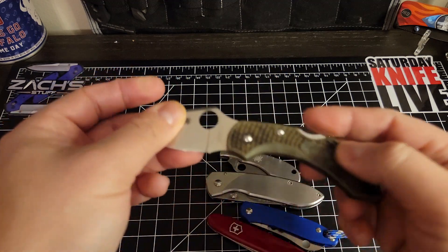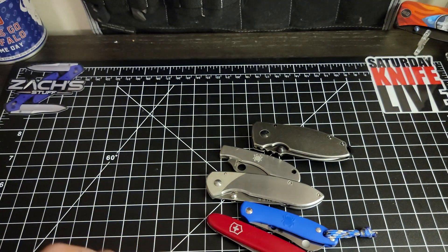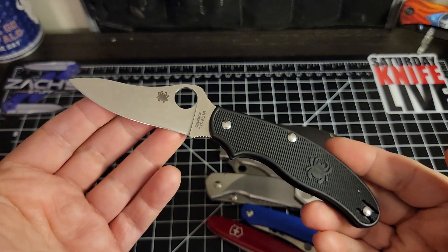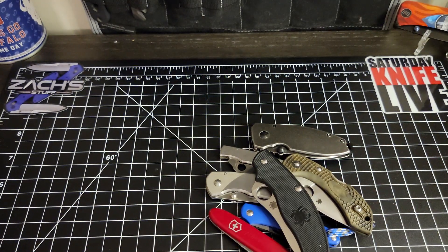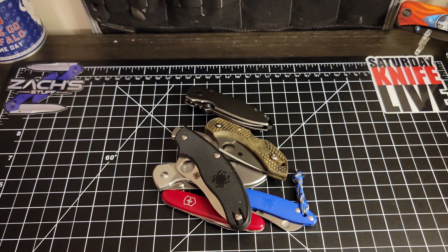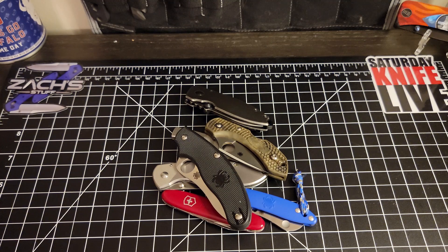I said okay, I can go a little nicer — I liked the size of that, so I went with a Spyderco Dragonfly. Then I finally gave in and decided to go with a nicer Spyderco slip joint: the UK Penknife. That became part of my everyday carry. After that I pulled off the band-aid and bought myself a Spyderco Delica — unfortunately I lost the Delica in a lake, so that one's gone.